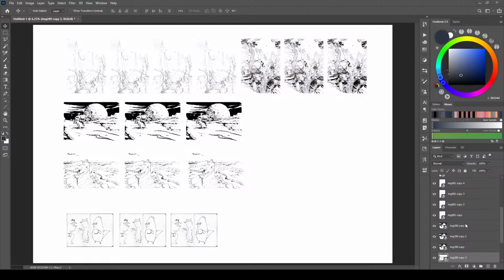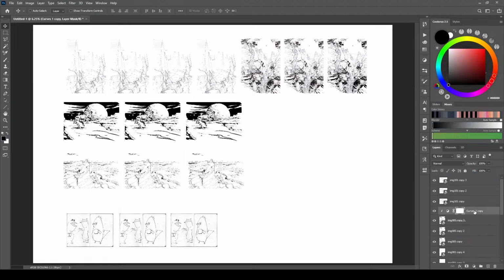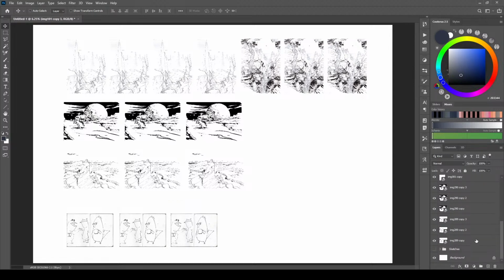All right. So I'm going to set all of these to multiply. So first of all, I'm going to just apply this one. Actually, I'll just get rid of that curves. It really doesn't matter. I'm going to grab all these, set them to multiply. Then I'm going to do Control G to group them. And then I'm going to name this thumbnails. It's kind of a clean as you go type thing, you know. Okay, so now we're going to do a new layer underneath. I'll just lock that so I can't move them around or anything.